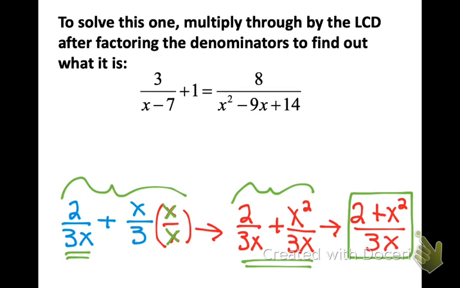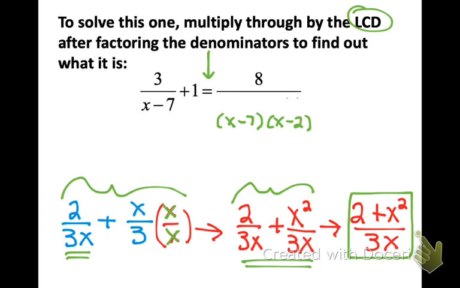How that is different from the top is here we have an equal sign. So we still have to find our least common denominator, and in this case it's going to be x minus 7, x minus 2. That would multiply to a positive 14 and add to a negative 9. And I'm just going to get rid of this for a second.